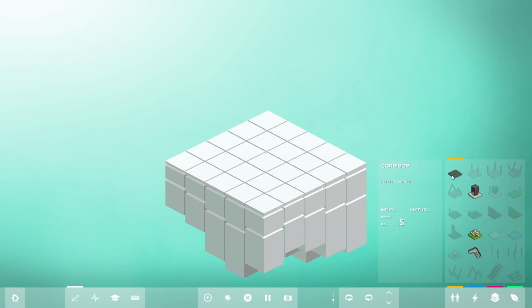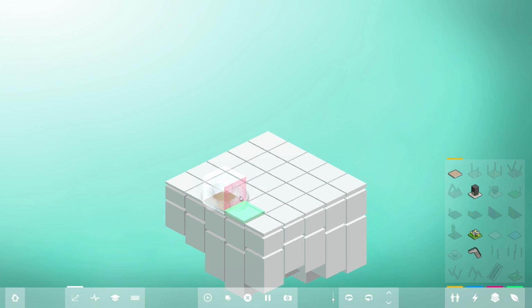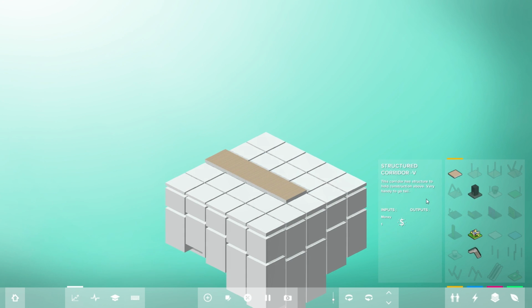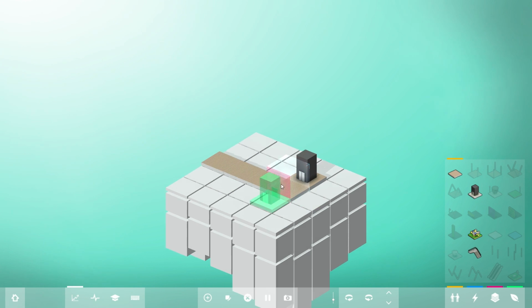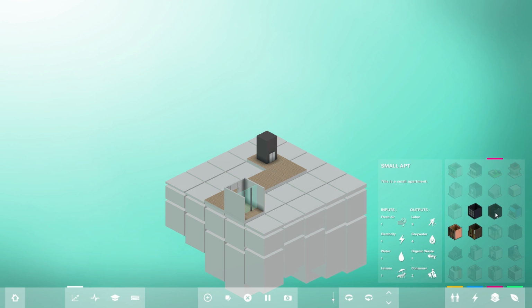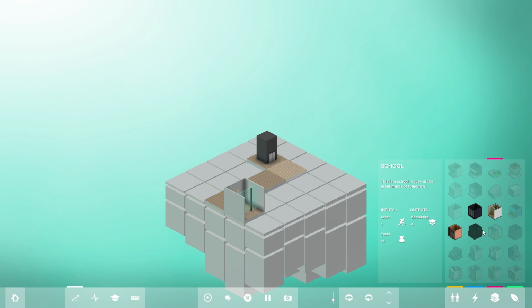So, I'm going to do my good old-fashioned... There we go. And then I'm going to put an elevator. And I'll put the elevator here. And this allows us to build upwards, and then people can get off the elevator at different floors. So I'm going to put a small apartment in here. Now bear in mind the small apartment produces labor, etc. The school, here we go, that's it, produces knowledge.